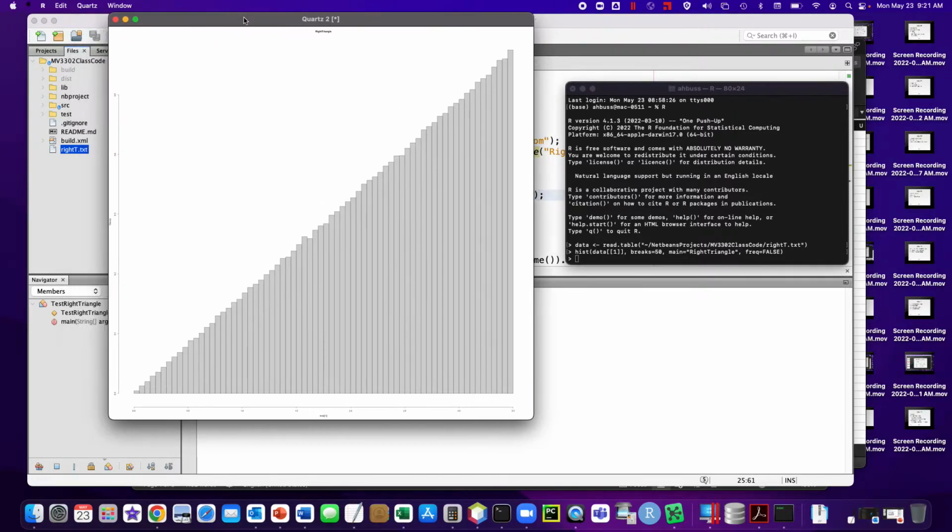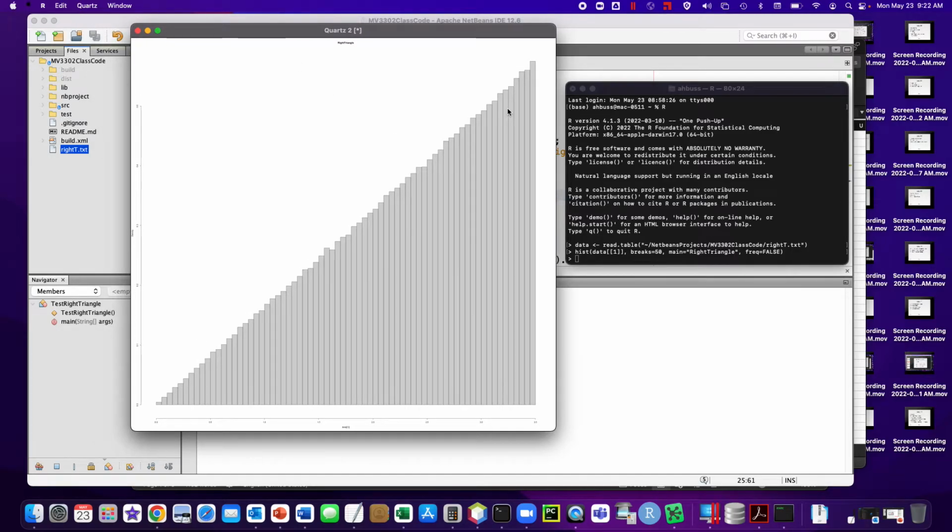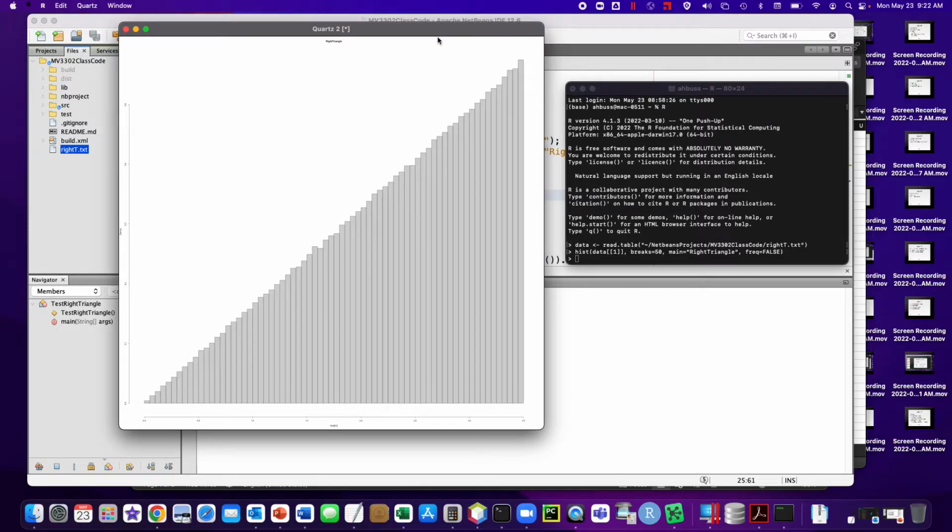The point being that even though there was that square root thing, and the math said it should be straight, when we do a histogram, it looks pretty straight. Now, we could do statistical tests, a goodness of fit test, to see whether or not this is indeed what it is, but basically it is.